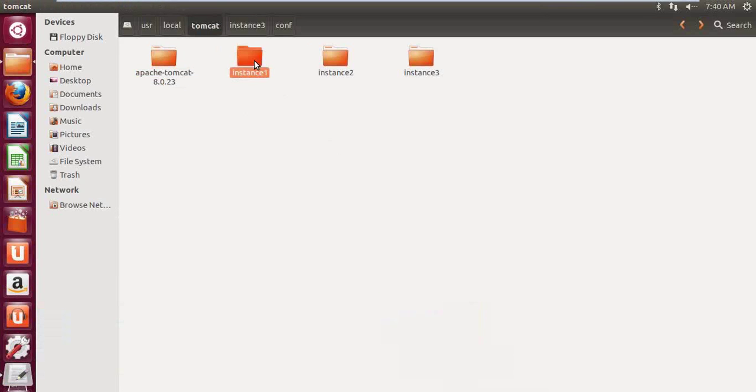So before writing the startup scripts for these instances, first of all we have to set up an environment variable, the CATALINA_HOME environment variable. You can open the terminal.